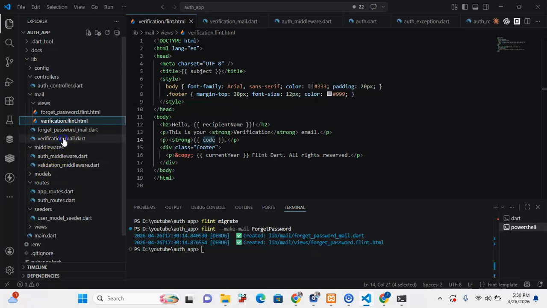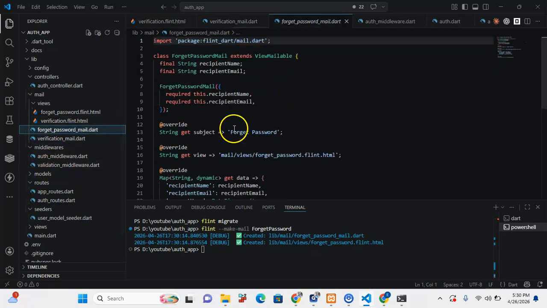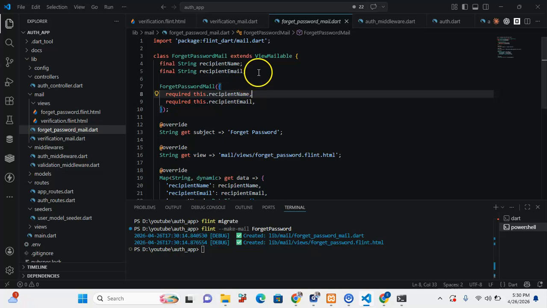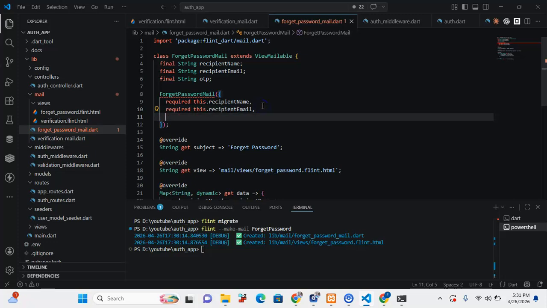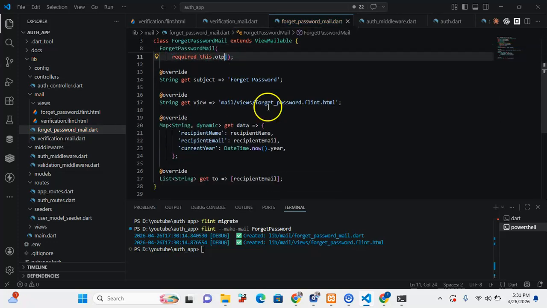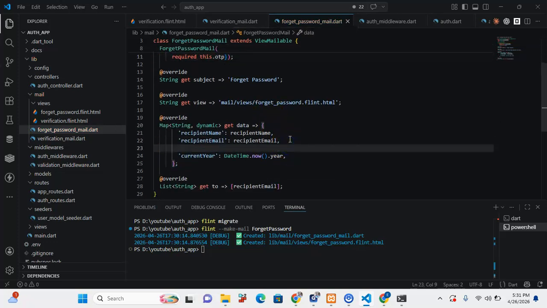So then I'm going to come back here. Then I will add the way we did it last time, as a final string OTP, then we have requires necessary. Then this dot OTP, so then we are going to have what is called code here.